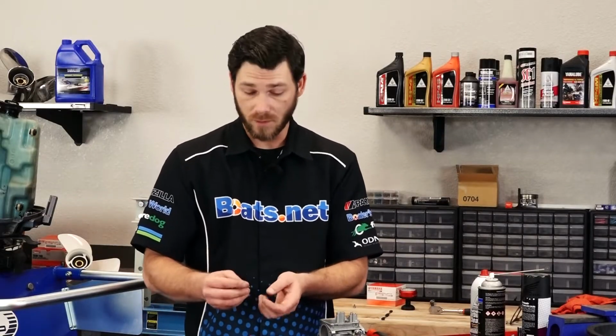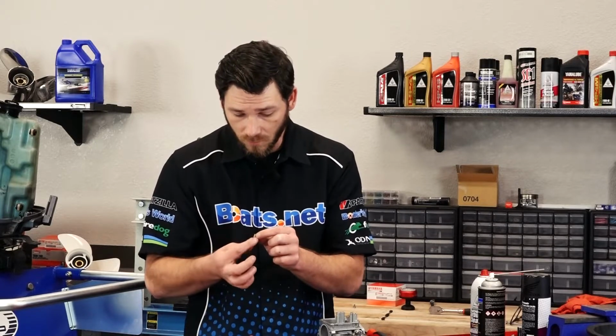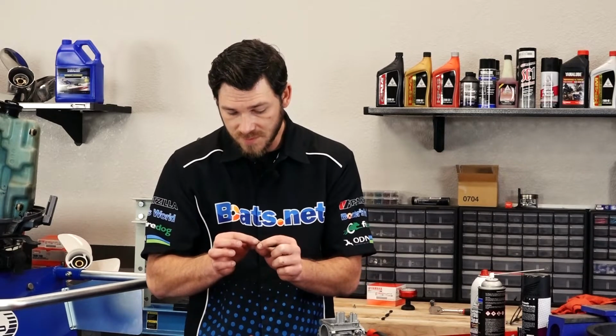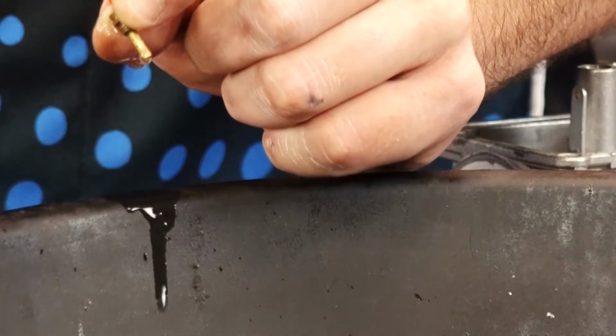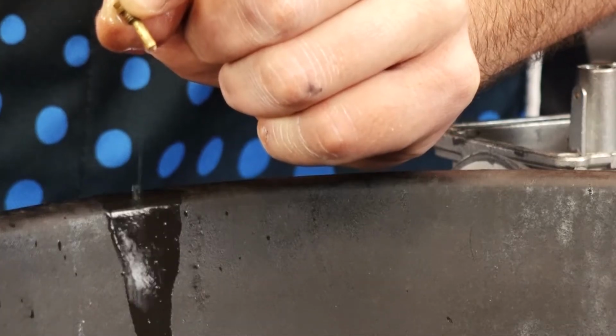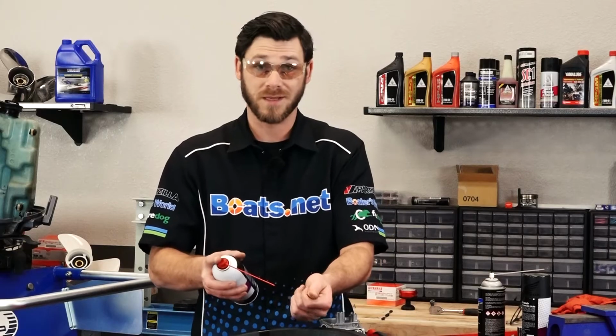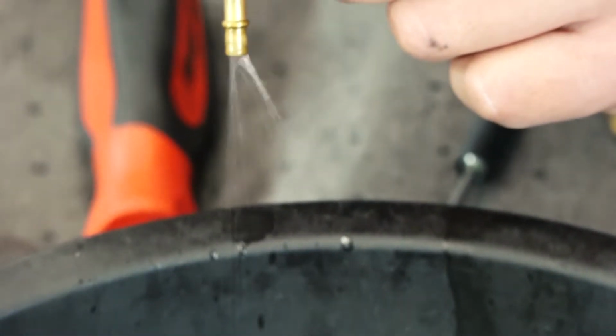So now the next thing we're going to do is visually inspect and see if any of the holes in the jets themselves are clogged in any way. We'll take some carburetor cleaner and we'll put it to the end of the jet and we'll spray and see if it shoots out the other end. So this pilot jet, it's in good shape. We don't need to replace it or anything like that. Next, we're going to do the same thing with our main jet.